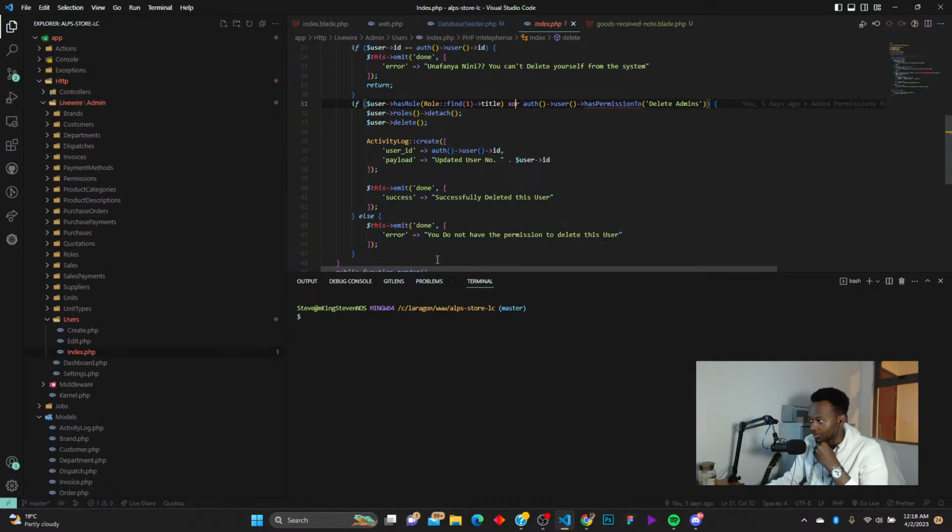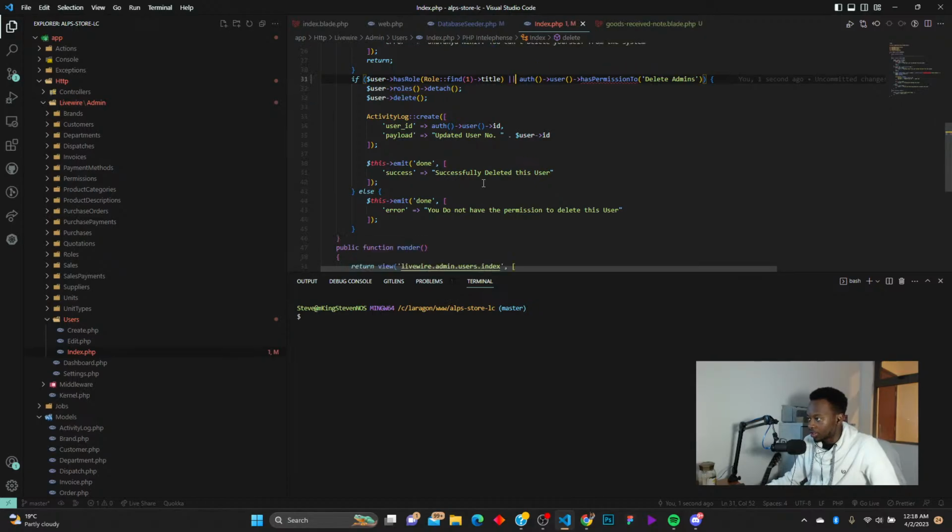and then we have the else over here. So we can have it as both, which means this is an exclusive or, meaning that in such a situation where we have a super admin, he has both the permission of delete admins and also has the role of super administrator. So this means that it will return false. So instead of doing XOR, I'll do an OR, and that's it. I think that's it.